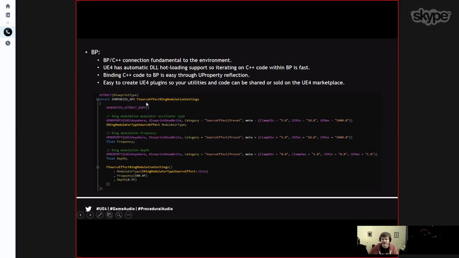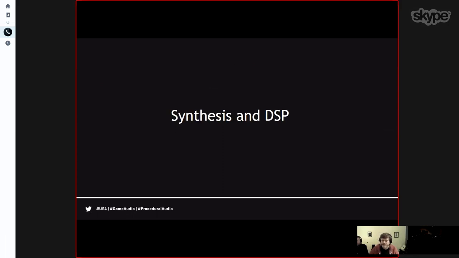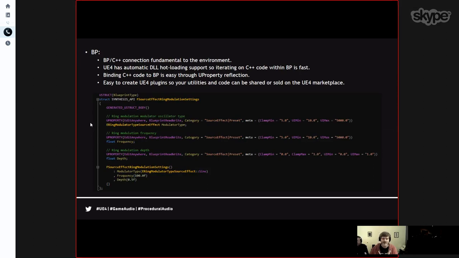Basically, you mark up your properties, your min and max. This is for the editor interface and things like that. This lets you control where it shows up in categories in the editor. You set up your default types. Anyways, the point is that this will be sufficient to have it automatically show up and be usable in Blueprint. In other words, it's fundamentally built to be easily extendable.